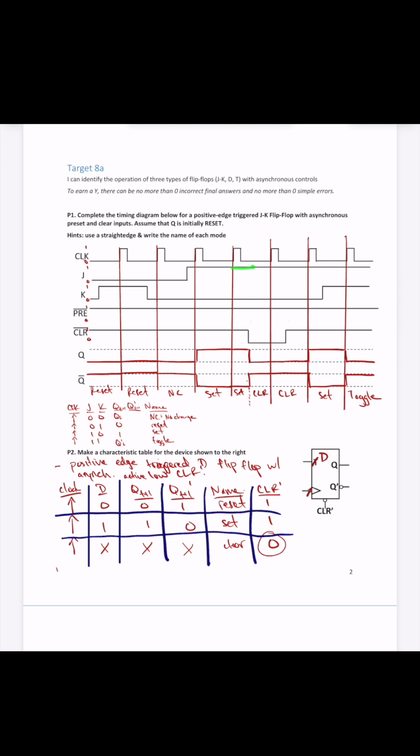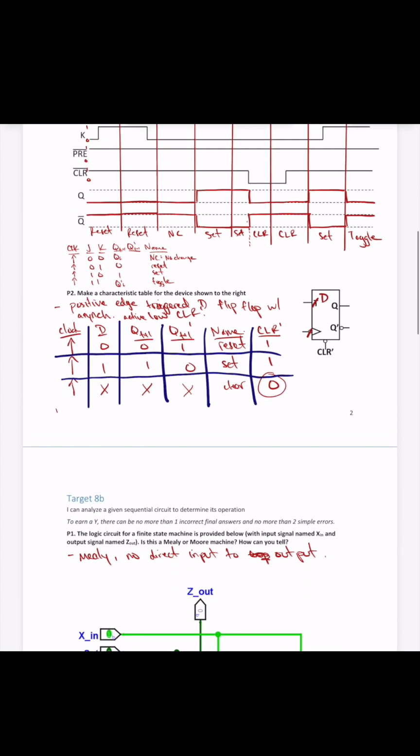It stays high and stays high here, so it stays set until we have an asynchronous active low here, which will immediately bring it down to low and the opposite high. Even though it comes back up, it's asynchronous, and we want to match back up with the next clock edge, so that's why it doesn't go back to high like it was previously. It stays low until the next set of instructions, which are J high and still K low, so it goes back to set. And this last one is high and high, which is a toggle from our table, and that is the output.